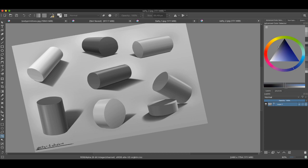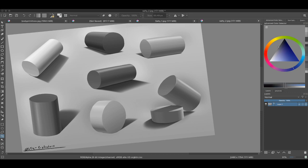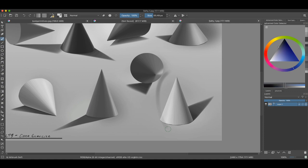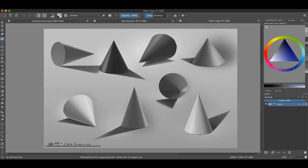Really enjoy this page. Yeah, the cone's very consistent, very strong still. Yeah, not much to say. Just a really solid job. Yeah, well rendered. You've put the time into it. I see all of the contour lines. Yeah, really good page. Fantastic work. Not much to say.